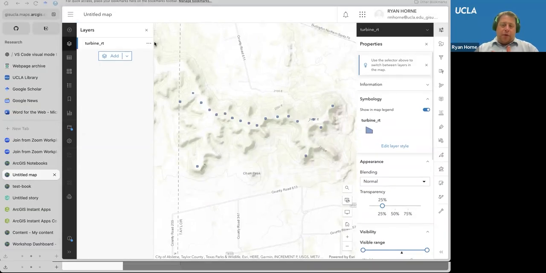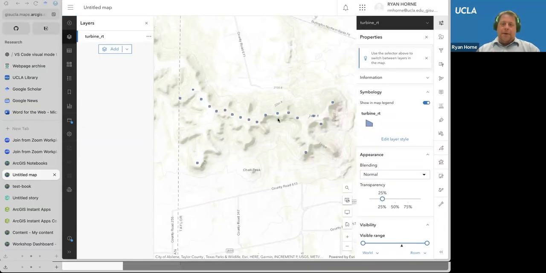And for those of us who've worked with a lot of GIS, has anyone here just painstakingly traced rivers or buildings or features on the ground, just taken hour after hour of clicking and tracing and clicking and tracing? This replaces a lot of that. This actually does a lot of that work in minutes that would generally take you hours to do.